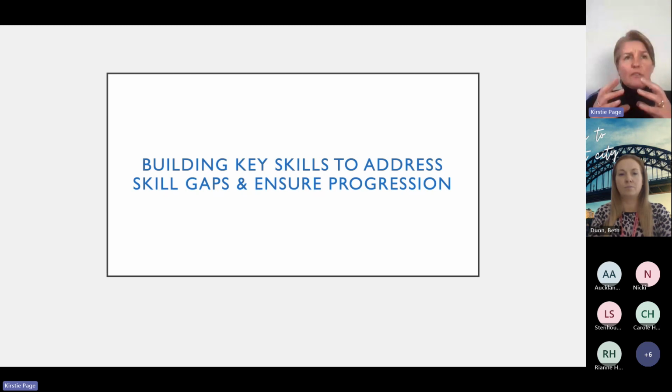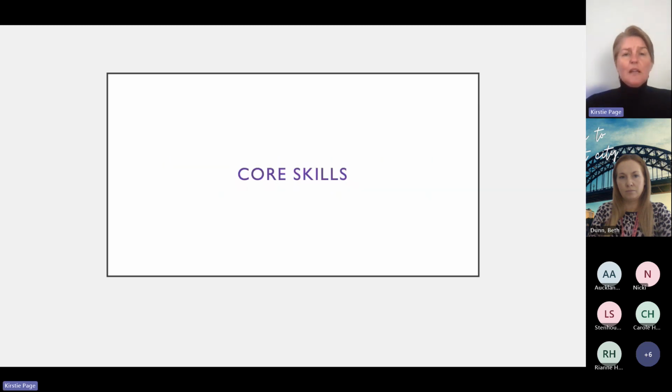So the delivery of Launchpad is our targeted good practice. But as we use these strategies and as we use these principles, what we're doing is we're moving children up that skills framework through our targeted practice. So to begin with, we're going to think about what we would call in early years our core skills, and the core skills that we're going to consider initially will be the skills around play and also the skills around PSED and peer interaction.